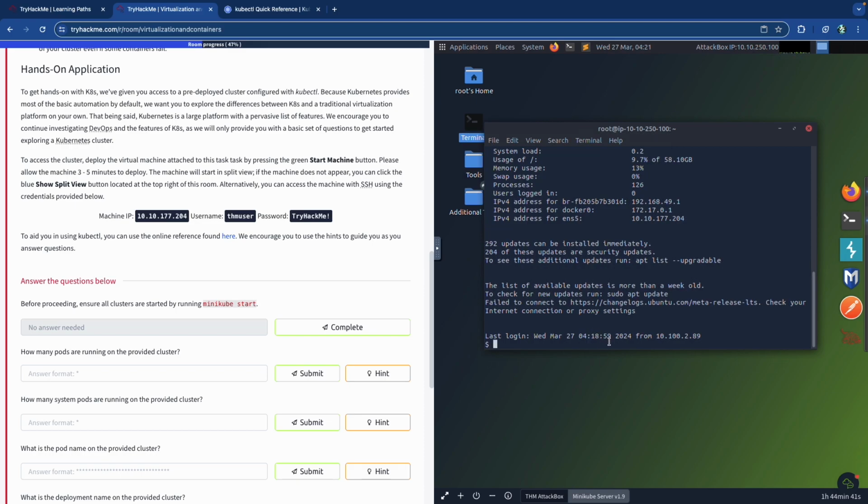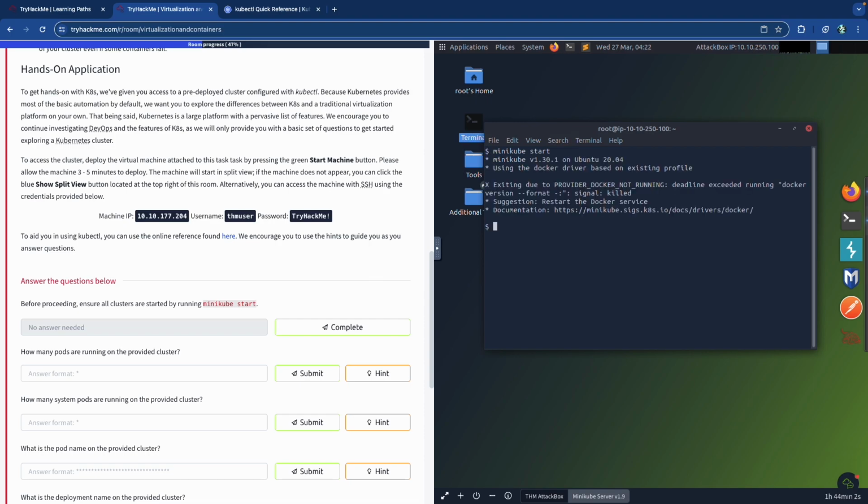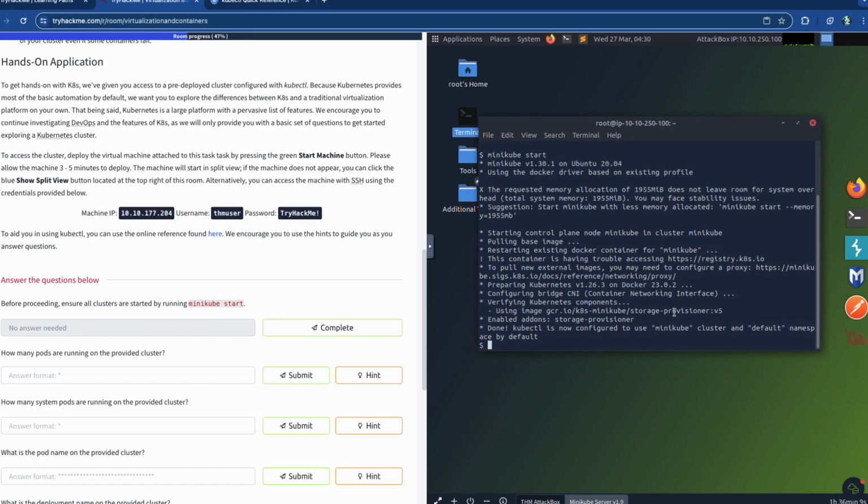So let's do minikube start. Okay, so it's basically saying that it's not running yet. So I'm going to give it a few more minutes before I try to restart that thing. Okay, cool. So that time it actually worked.